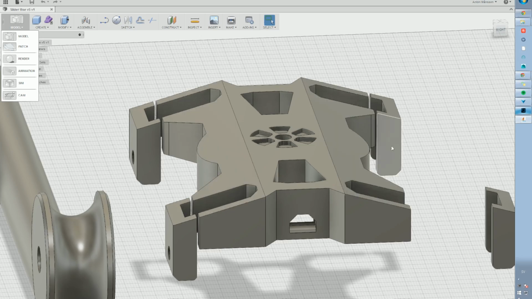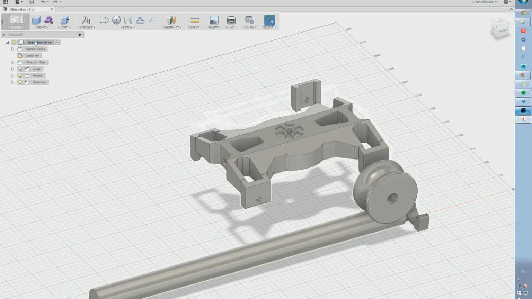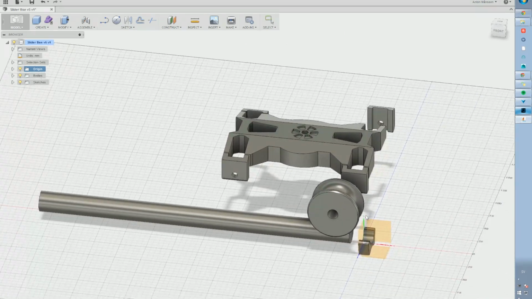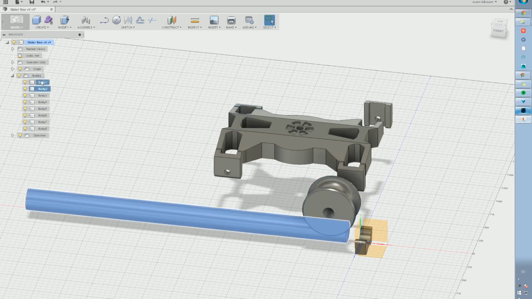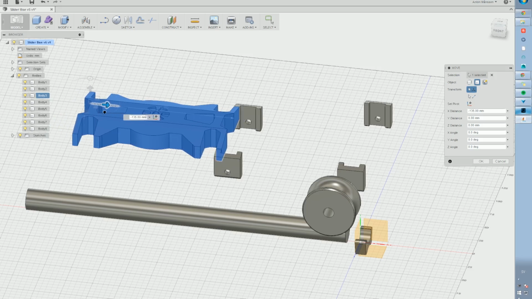So we're going to do a much deeper dive into this software, but I kind of want to show you how it's constructed. So you have your product here. You have different views, selection sets. If you want to select a few parts, you can save those. Origins, basically your base here, if you want to construct on different planes. You have your bodies, so these are the different bodies here, as you can see them highlighted. I can select, for example, the big one here, can move it around. It's kind of the same tools from 123D Design.